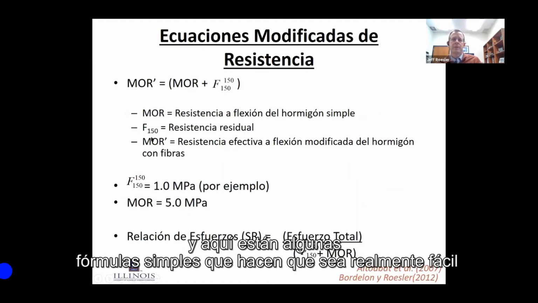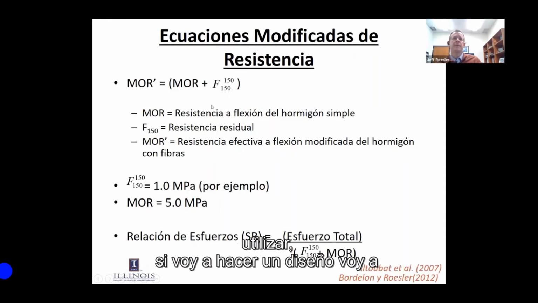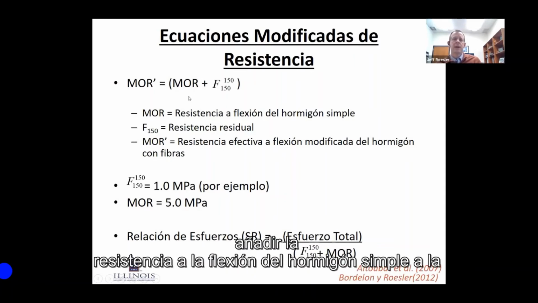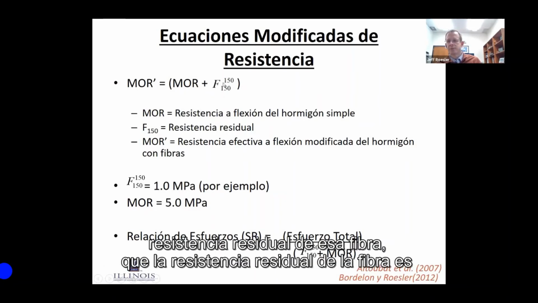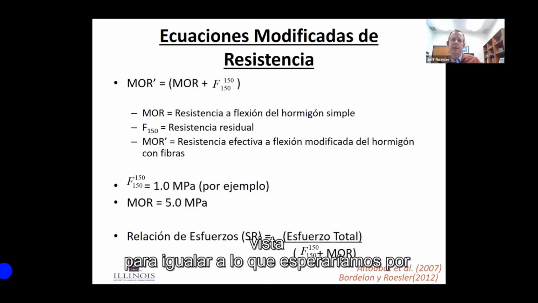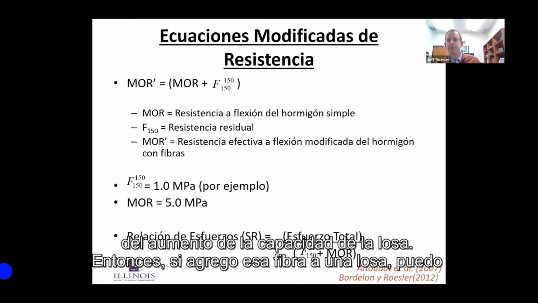And so here's kind of the simple formulas, which makes it really easy to use. If I'm going to do a design, I'm going to add the plain concrete flexural strength to the residual strength of that fiber. That residual strength of the fiber is seen to be equal to what we would expect for the increase in slab capacity.